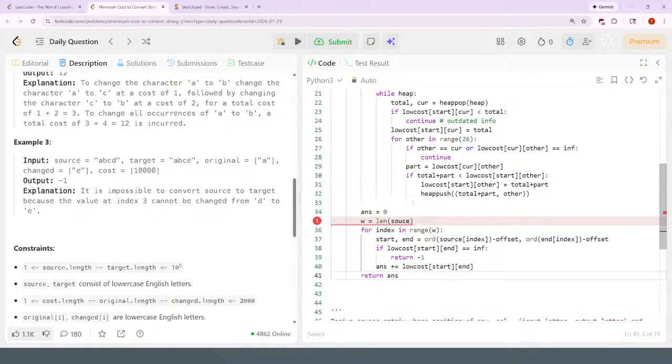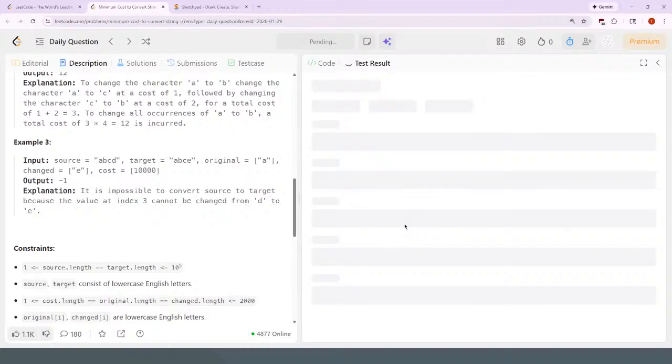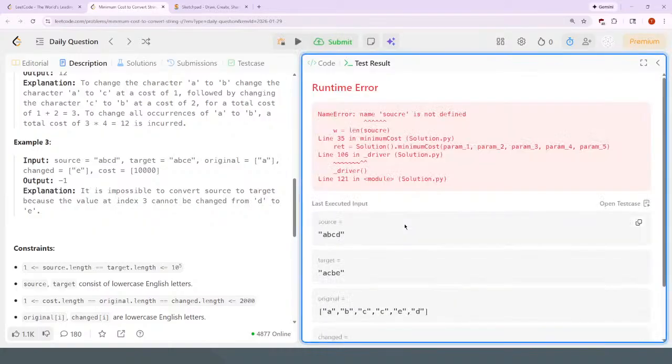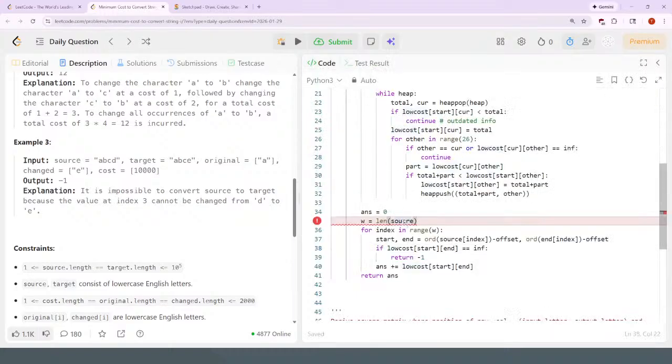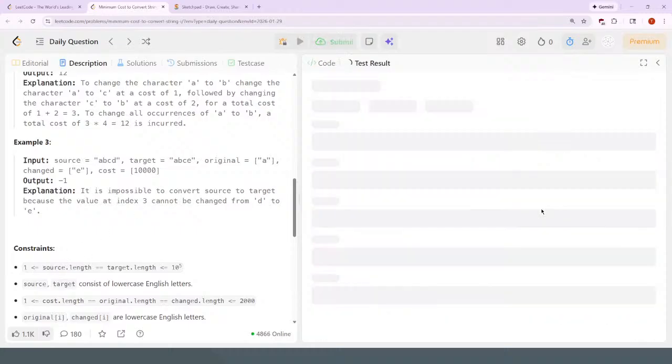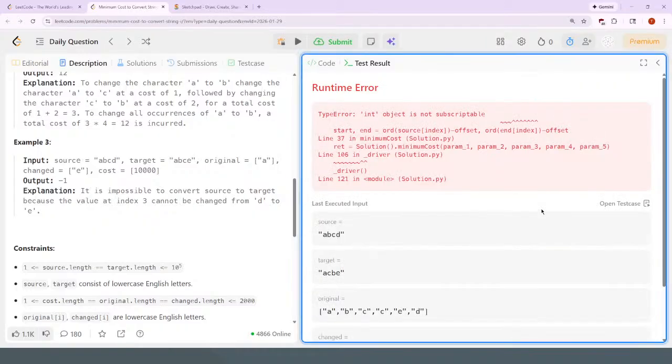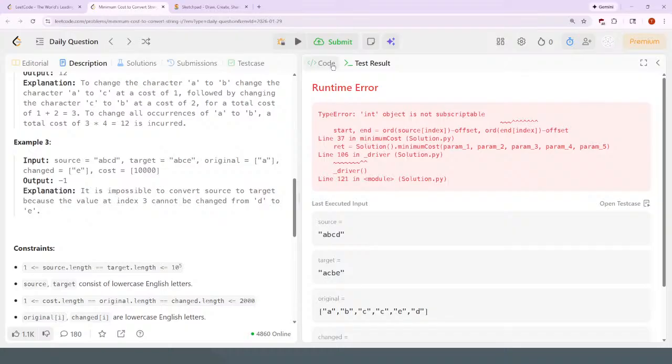Ah, good old misspelling. Good old misspelling. Source. Is that how you spell source? Okay, good. Int object unscriptable.